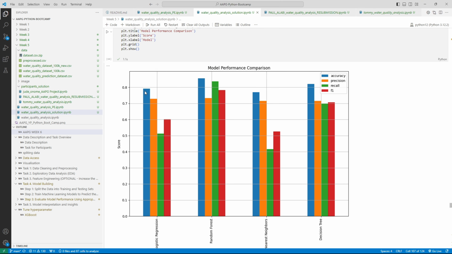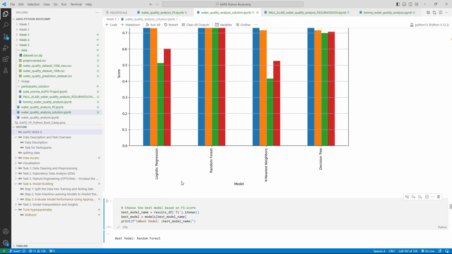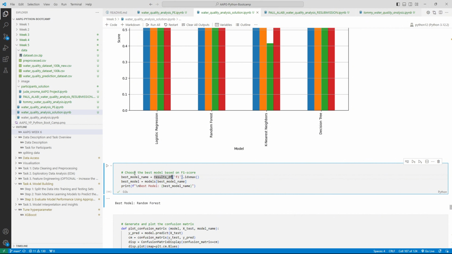So our accuracy score for random forest was the highest, and the next one was decision tree. For recall, random forest had the highest also, so generally random forest is doing better than the other models. With this, I can say, okay, this is the best model, and I can just use this to get it.